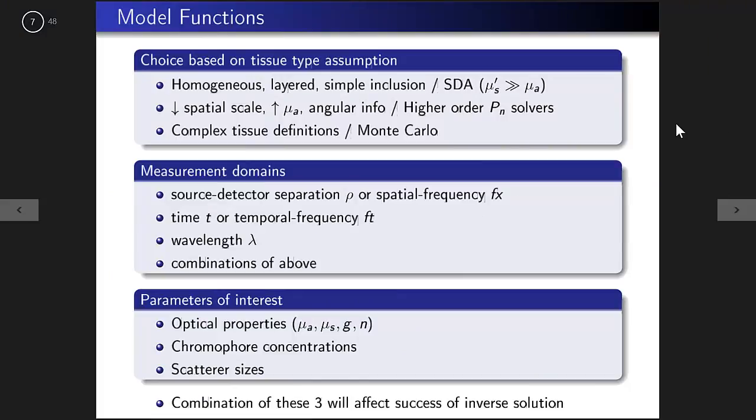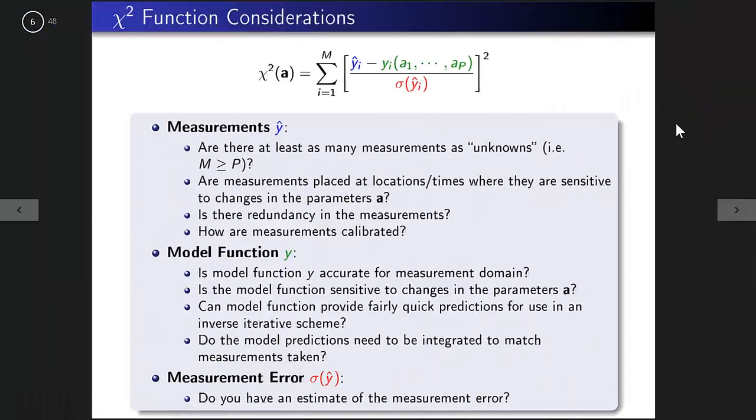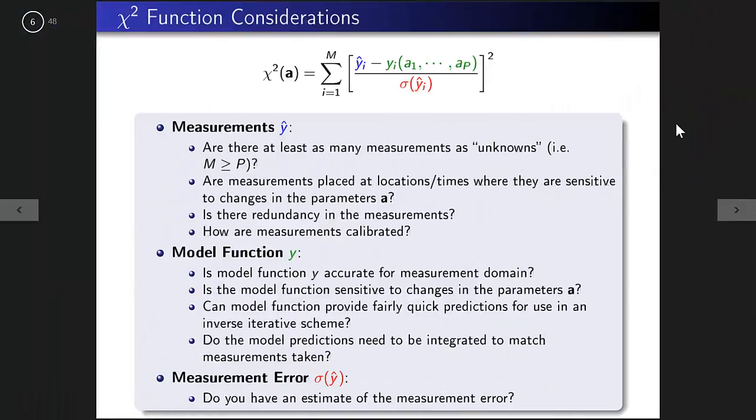So we've seen, oh, Tom, did you have a question? More of a curiosity than anything, but why do we use the square of the residual in chi-squared? Why not just the absolute value of the difference as a minimization function, or higher orders, or some other more complicated function?